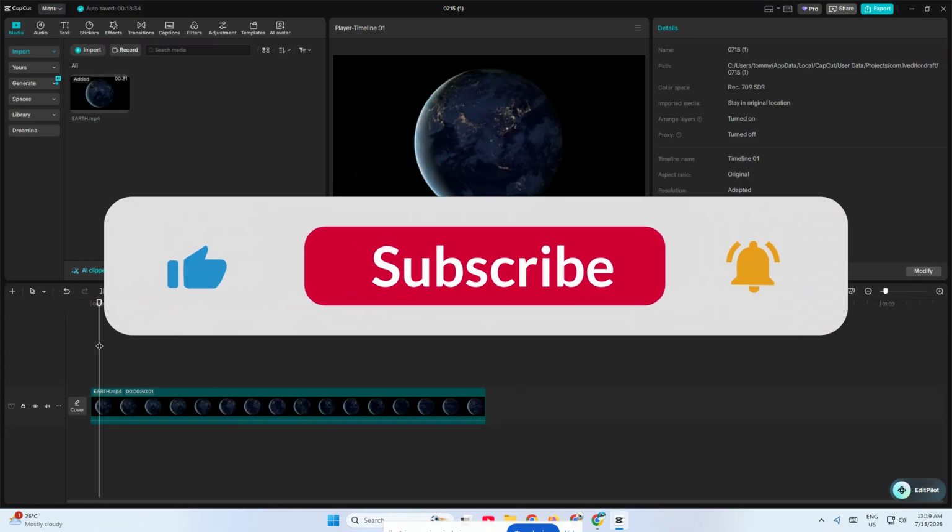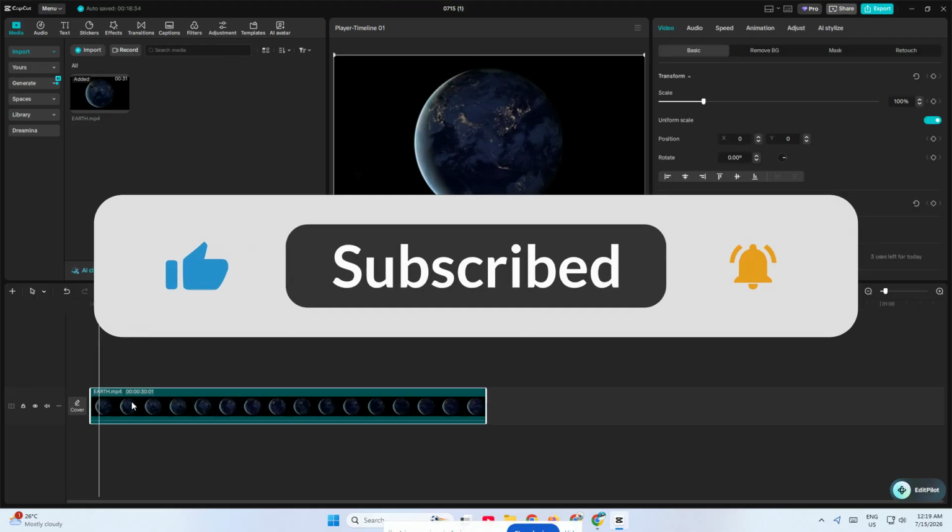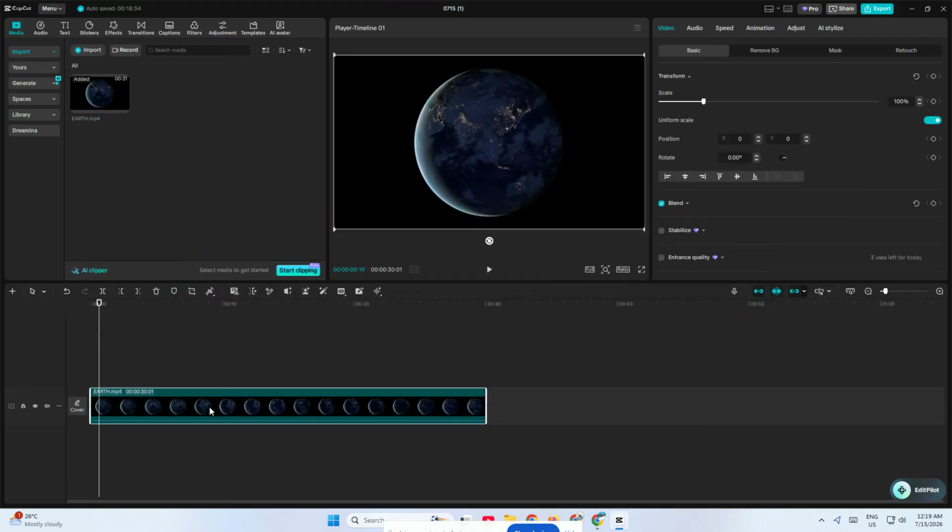First, open your CapCut project and select the clip you want to animate. This can be a video clip, an image, or even text. Once you tap or click on the clip in your timeline, make sure it's highlighted so CapCut knows what you want to edit. This is the first important step because keyframes only work on the selected element.